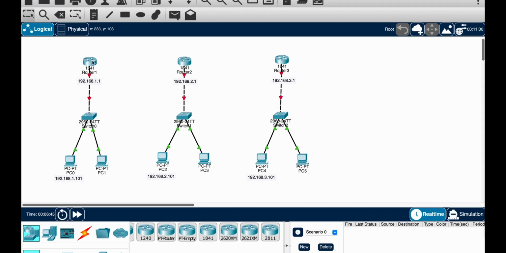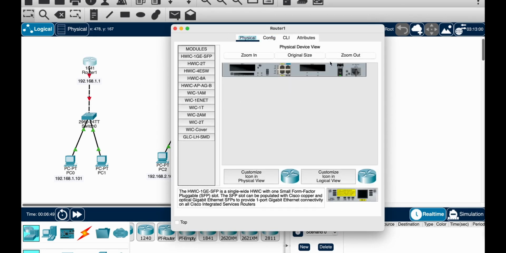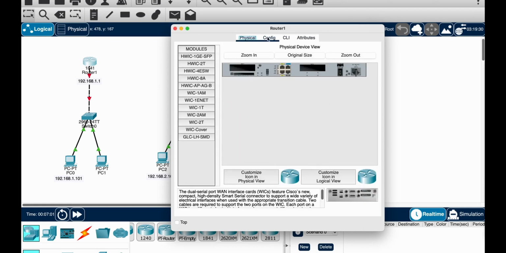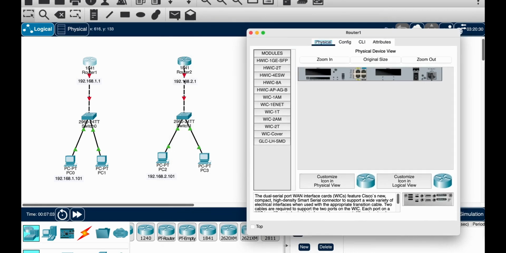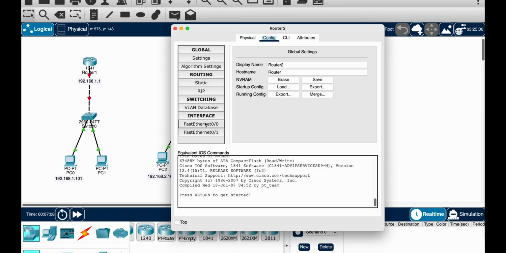So for that, we are going to go to each of these routers. So click on this, go to the physical tab, use this power button to turn it off, and then insert this module, which is WIC-2T. So insert this over here. So before going and doing that, you can go to the config. All right, so I'll show this to you in another router. So for this router, they're all the same routers. So if you go to config, you will see that you have only 2 interfaces, Fast Ethernet 0/0 and Fast Ethernet 0/1. We need another one over here.